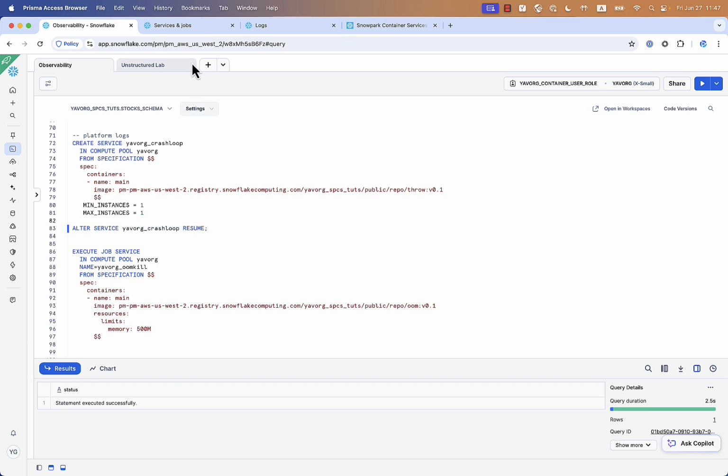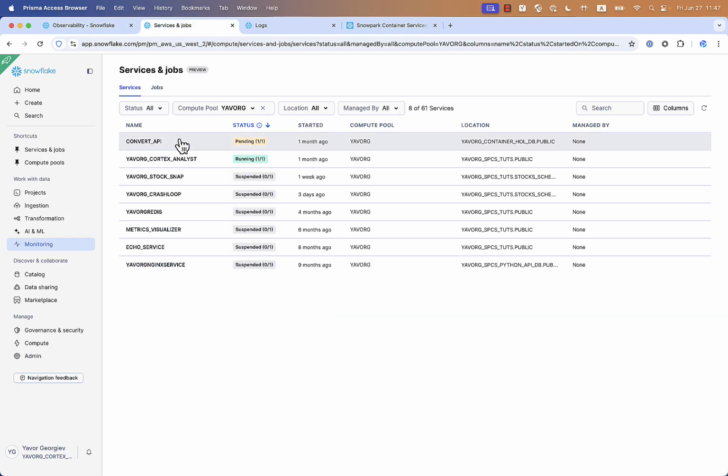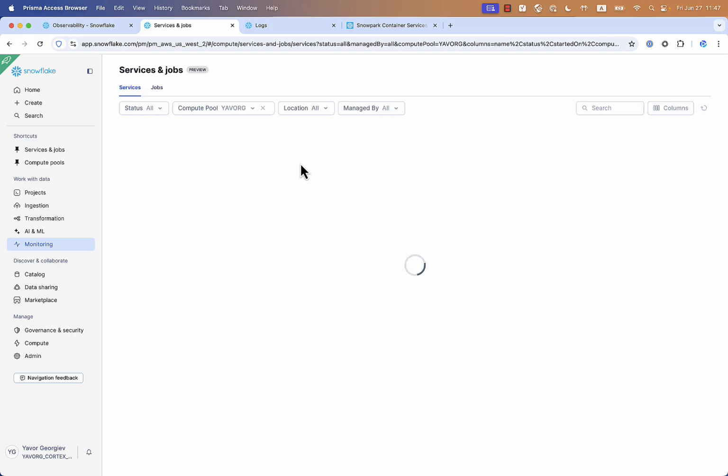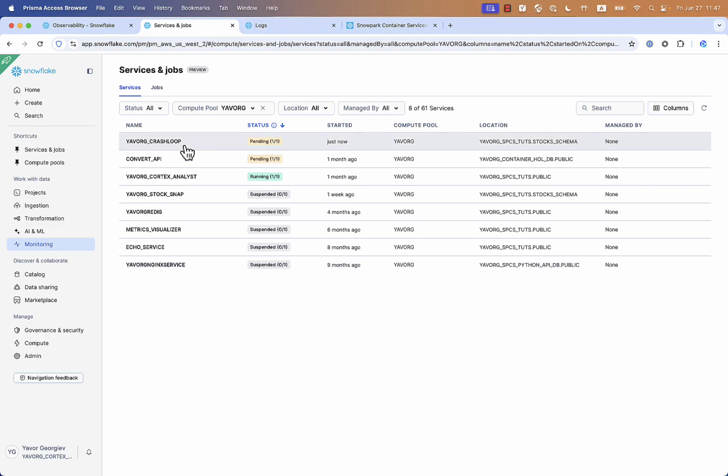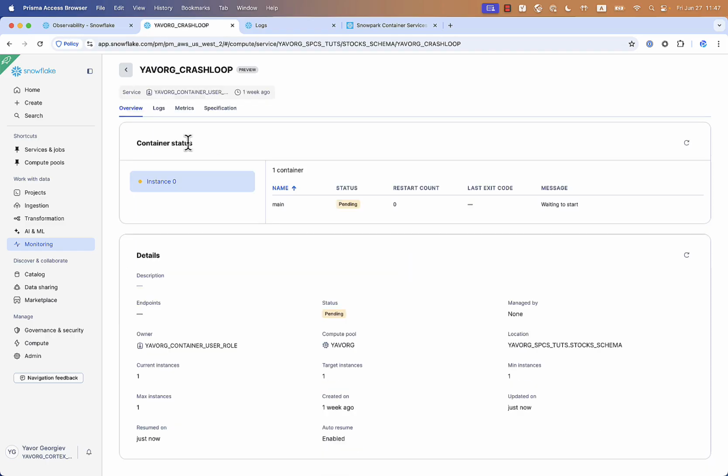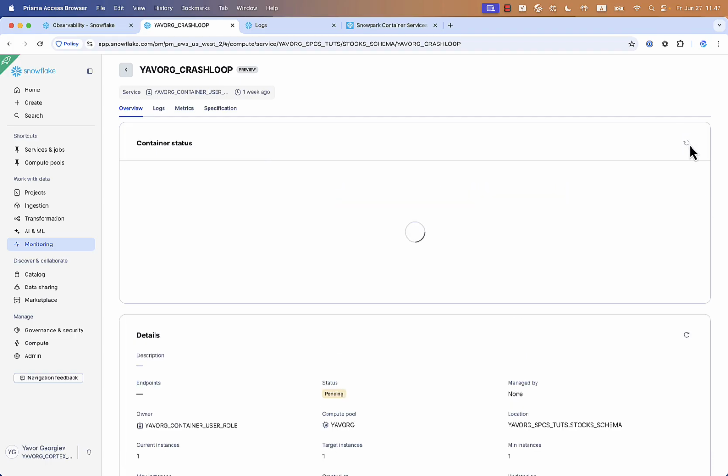One way we could check for this is if we head over to the services and jobs area in Snowsight. It's under monitoring here. And then we can find our service. I've already pre-filtered by the compute pool. So there it is, and it's waiting to start.